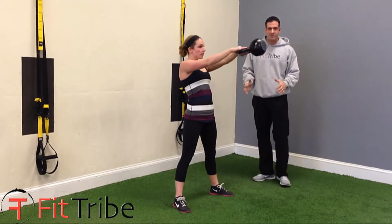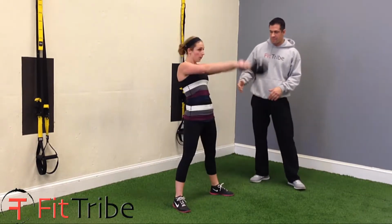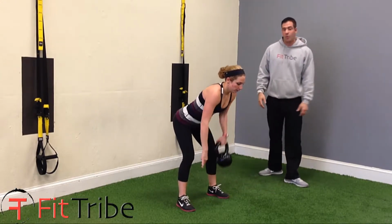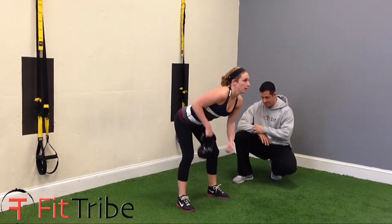Kettlebell swings is an amazing exercise. It works so much of the body. It's cardiovascular and strength, and it's a very functional movement. It's a movement we all need to learn, how to properly hinge our hips to do so many exercises. In fact, even now, in order to do this without putting her back at risk, she's got to hinge her hips.